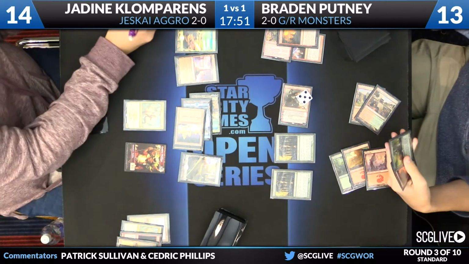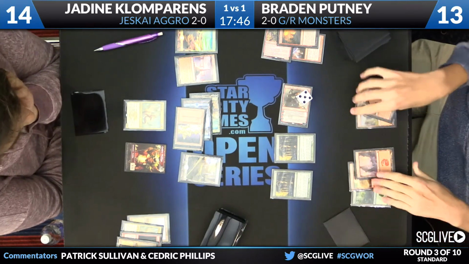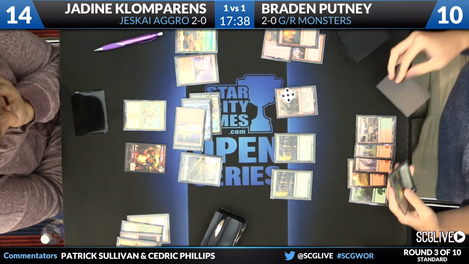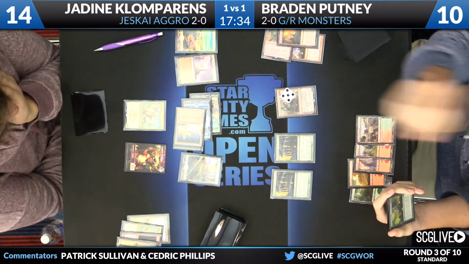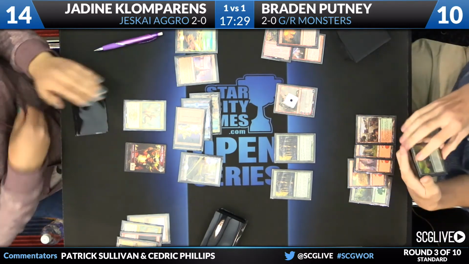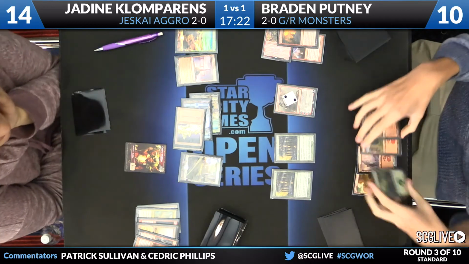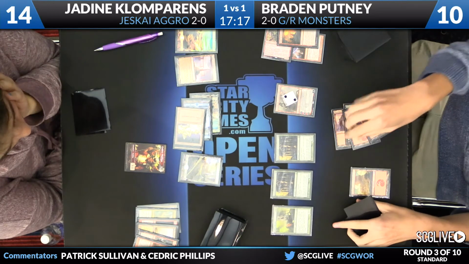So here's the attack. And that button is going to go down to 10. Putney going to draw. And you can see Nylea's Disciple. It's going to mess everything up. It's going to mess this whole sequence up. Sarkin going to take it down to go after the Mantis Rider. Here's 4 mana. Yep, there's a Disciple.